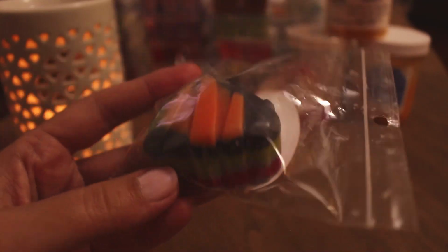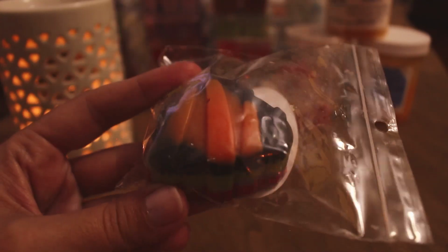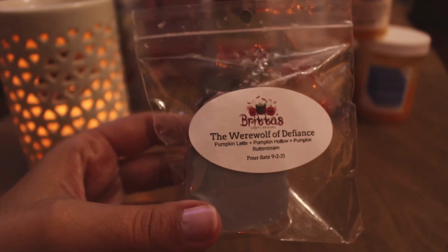You know, I could probably get 4 melts out of this actually. At least 3, but maybe 4. Yeah, we'll see how it melts next time. I don't know if I would need more of this or not, but it was okay.